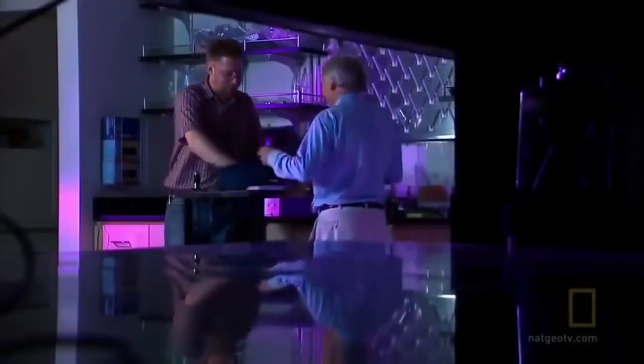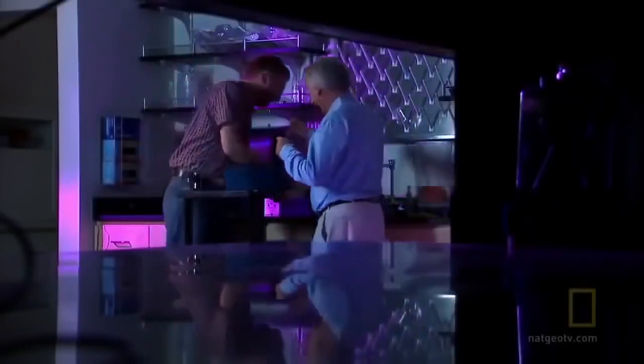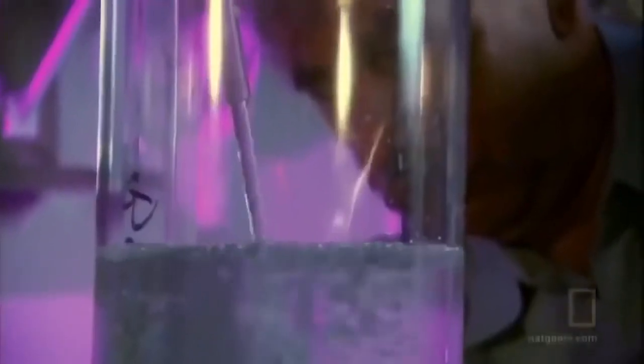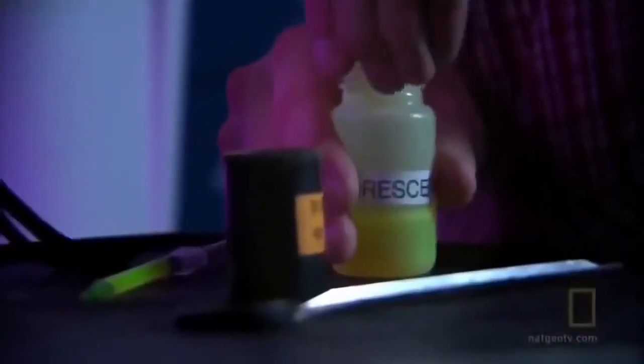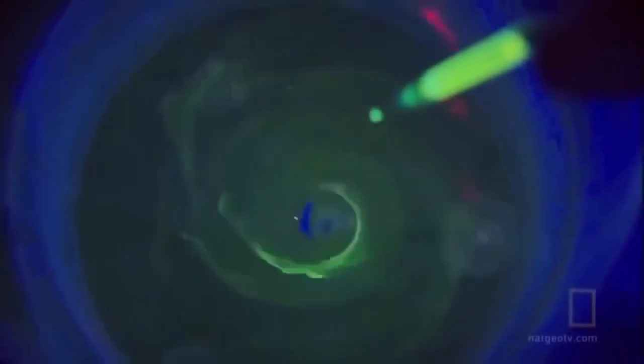Dark matter attracts other objects via its gravitational attraction. It's a positive force. There's another force that opposes gravity, and that is dark energy. Dark energy, we don't really understand what it is, but it's a negative repulsing effect that pushes galaxies away from each other. The whirlpool in Richard Ellis' demonstration represents the gravitational force of dark matter. The green dye coming out of the syringe shows how the stuff of the universe collapses under the force of dark matter.